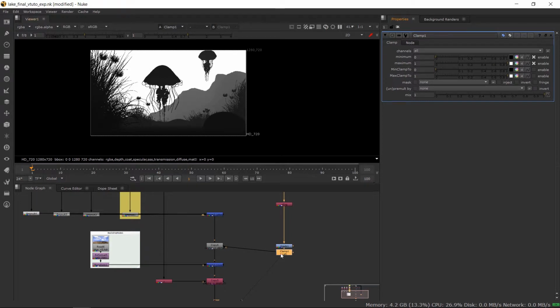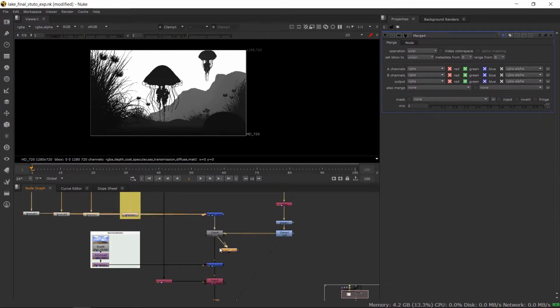Pretty cool. What we have to do is create another merge node and move. Let's do that.